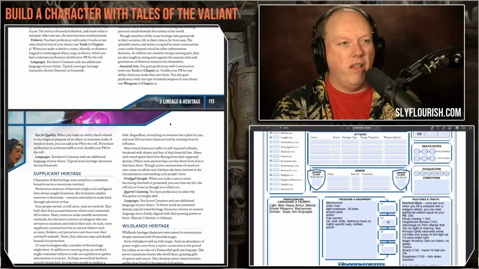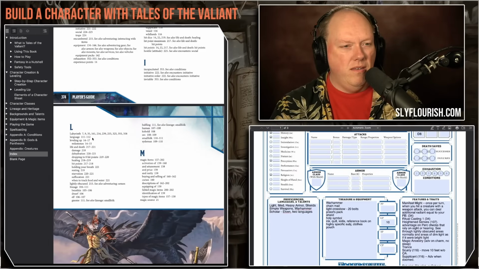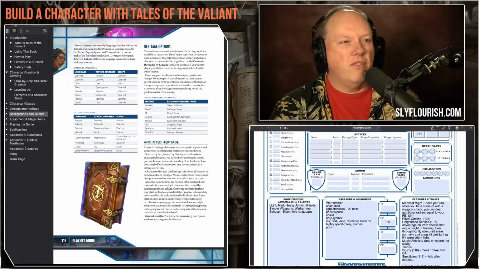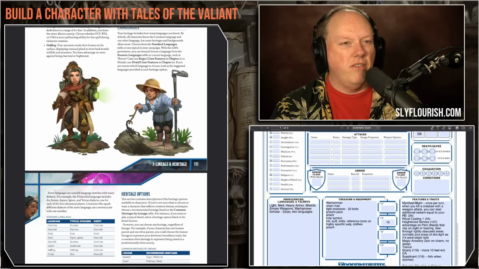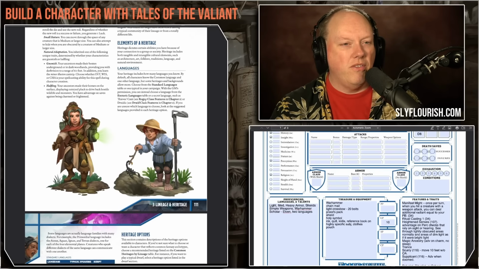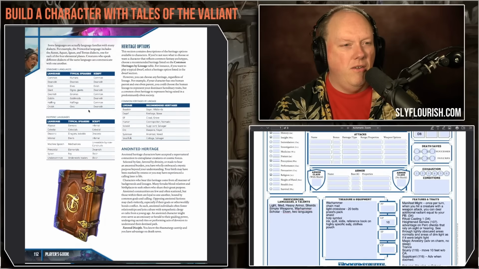I wonder where the list of languages are. Let's take a look at the table of contents. Let's go to the index. 111 to 112. Here we go. This is a page I wasn't looking at. I should have read. So, elements of heritage, languages. Your heritage includes how many languages you know. By default, all characters know common and 1 other language, but some heritages and backgrounds allow more. Choose from the standard languages table or one typical in your campaign. With the GM's permission, you can instead choose a language from the exotic languages table or a secret language such as Thieves' Cant.